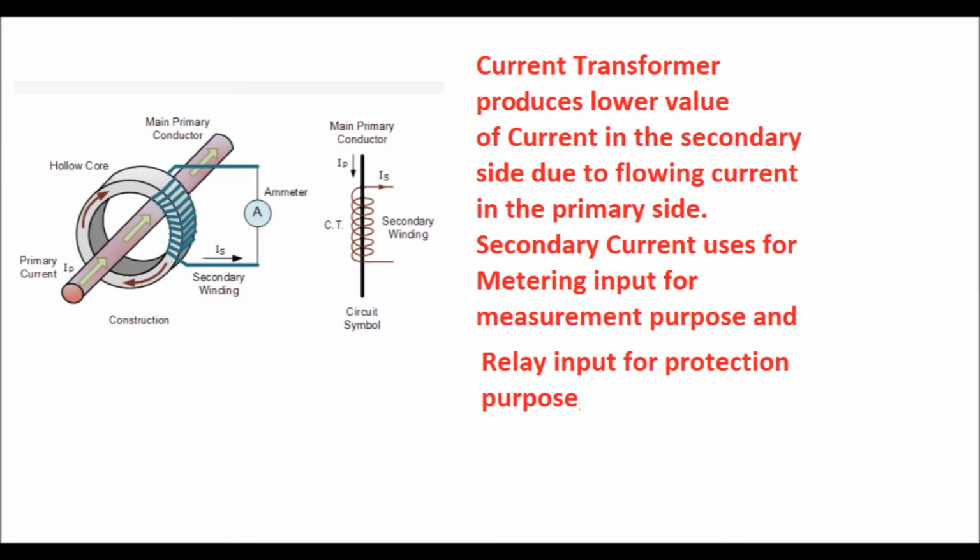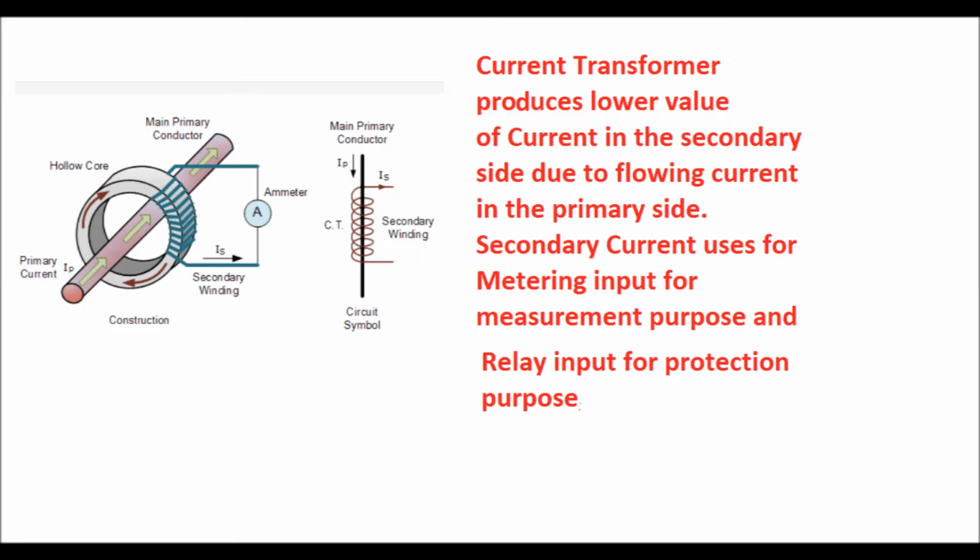So what does the current transformer do? The basic function of the current transformer is to carry the primary current. Due to the flow of the primary current, a flux is generated in the core, and due to this flux, a very low amount of current is induced because of the magnetic coupling of the CT. The current transformer has many turns in the secondary circuit, but in the primary circuit there is a single turn or no turn at all.